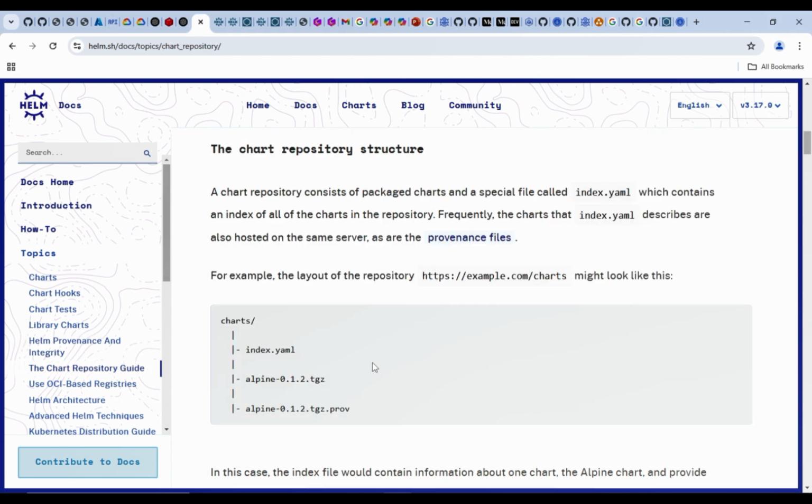So let's come back. We will be focusing only on the index.yaml. This file contains all the metadata information about this chart. What is the chart name? Where is this chart going to be stored?